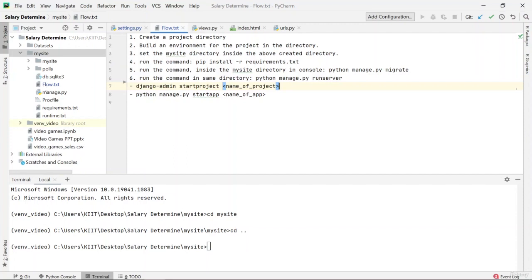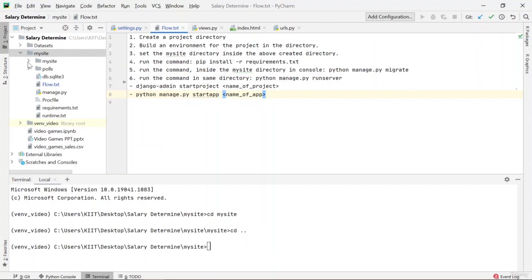Then if you have to create an app, apps are basically sub-modules inside your project which may be used to create different pages for your website. I wrote the command python manage.py startapp and the name of the app, and the name I have given is polls.